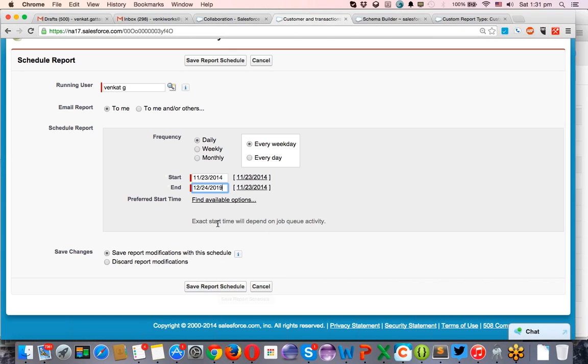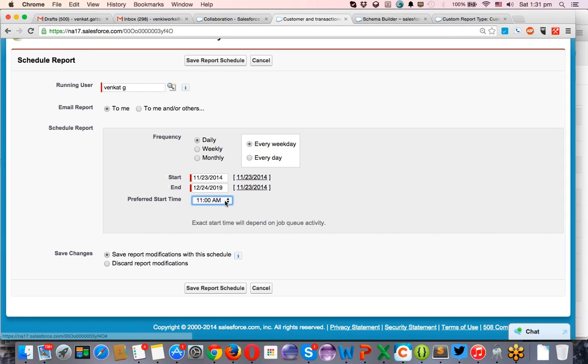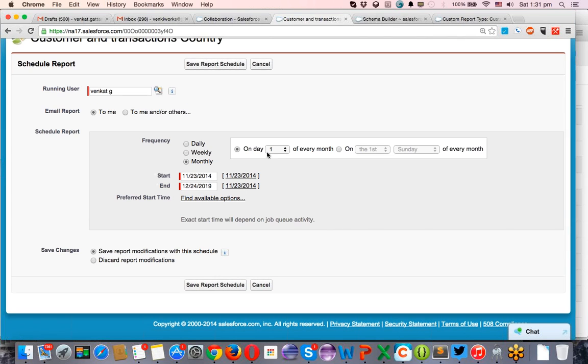If I click on OK, now I can even put the preferred time also, at what time the report has to come to me. Okay, I can give it as monthly, monthly on day 31st, at the end of it. And first is best, because some months don't have a 31st, right? That is the reason I'm selecting 1. Every month has a 1, but some months don't have 30, and some months don't have 31 also.